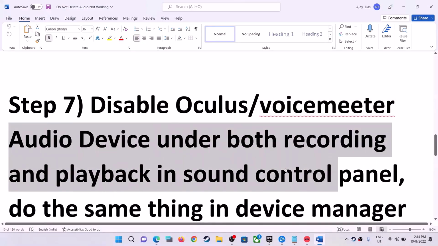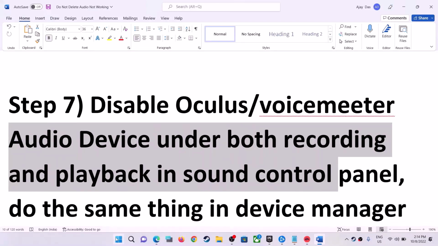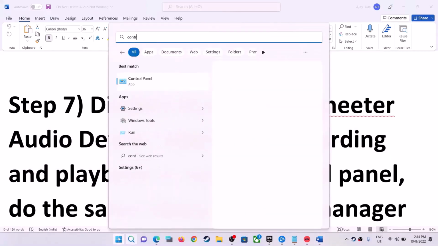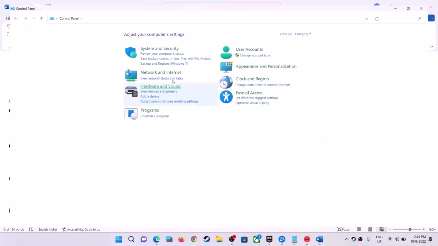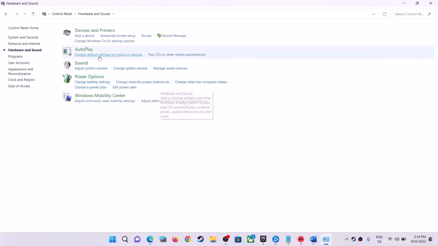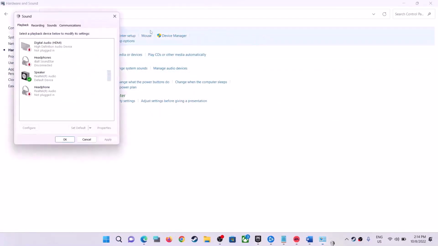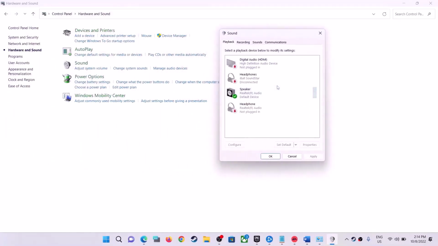Now the next step is to disable Oculus or voicemeeter audio under both recording and playback in sound control panel. Now for this, again open sound control panel. Go to hardware and sound. Now over here, if you find Oculus or voicemeeter over here, make sure those devices are off. So in my case, I don't have voicemeeter or Oculus over here.